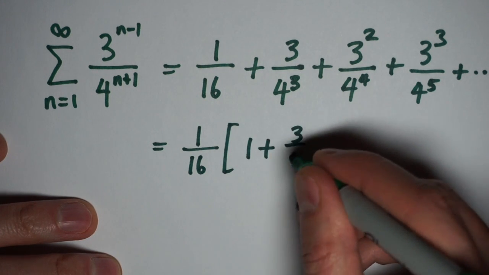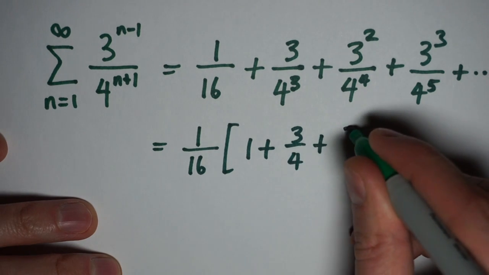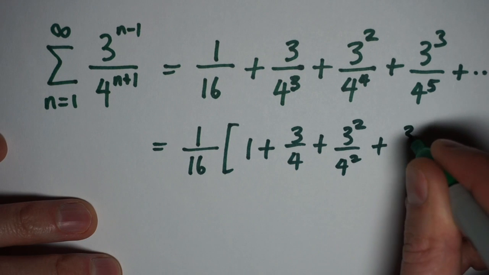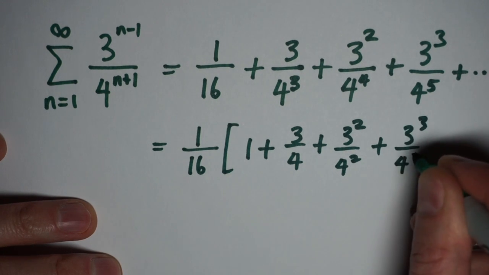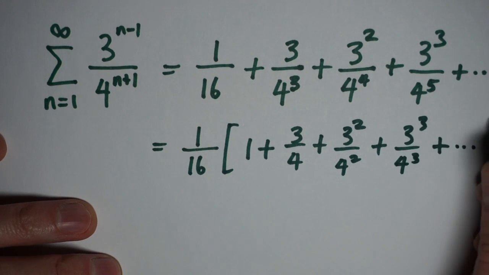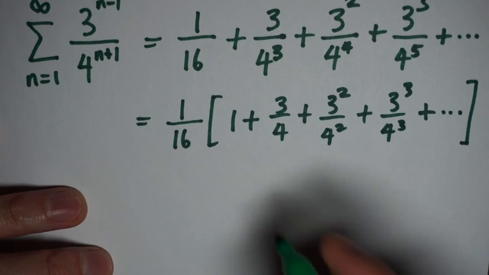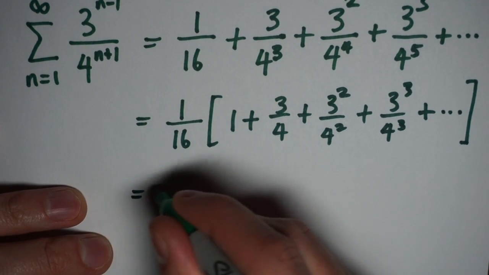My next terms are going to be the same as they are, but my denominators are going to have two fewer powers. So it's 3 over 4, 3 squared over 4 squared, and 3 to the 3rd over 4 to the 3rd, and so on from there. This becomes a true geometric series. It starts at 1, and it only deals with powers of the same ratio.